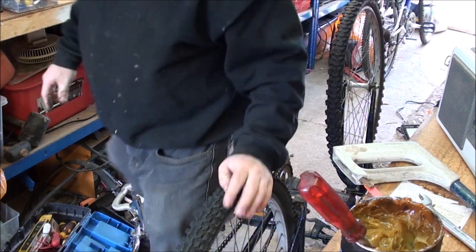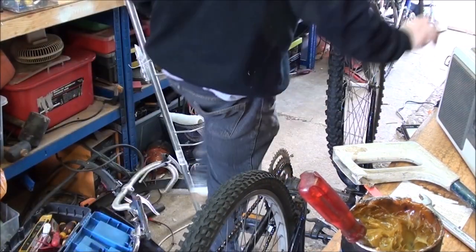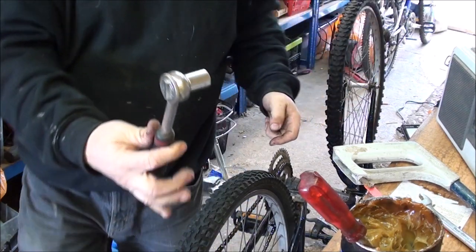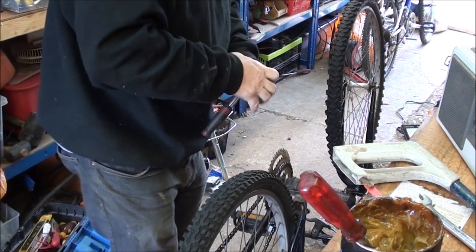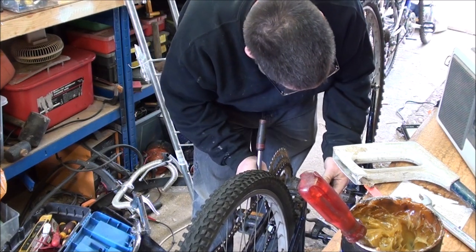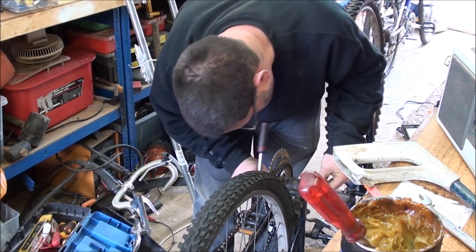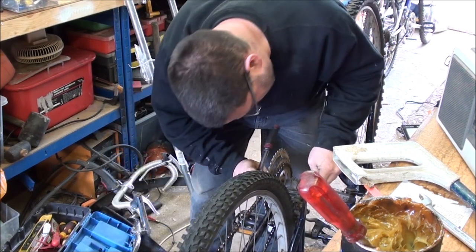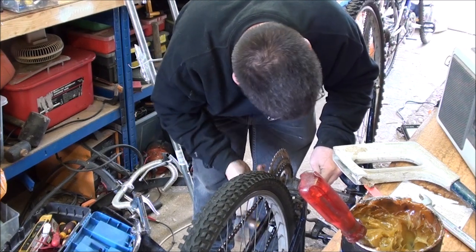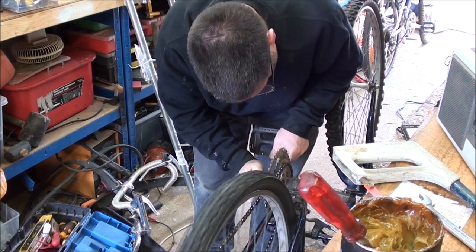Probably going to use a different bolt for that as well. I'm pretty certain I put those in here. Yep, I've got one here. 14mm ratchet. I intentionally keep a ratchet up there with a 14mm on for this purpose. Derailleur mech might be okay. I'm not going to put this on here anywhere near tight yet.